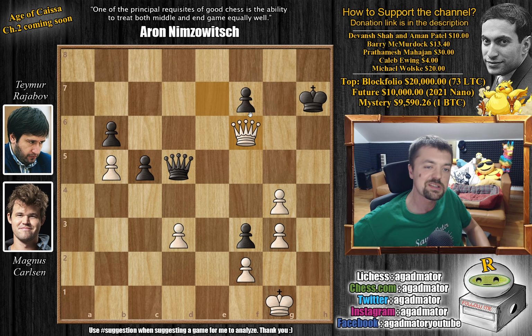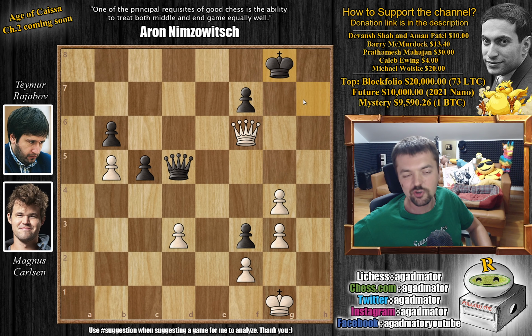And here it was very interesting because Rajabov's time almost ran out. He came to 1 second on the clock when he played this king to g8 move, and that's just very interesting because these are rapid games, but you do get a few seconds increment after you make each move. So here queen to f5.